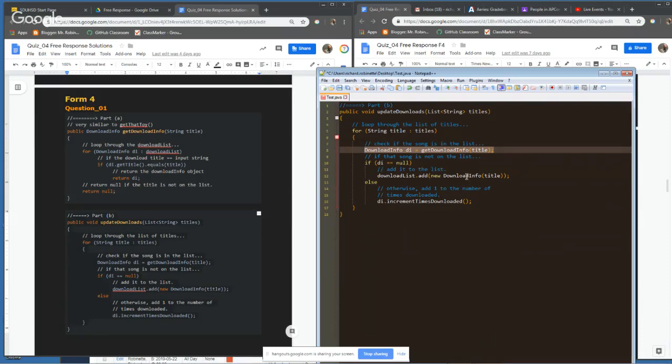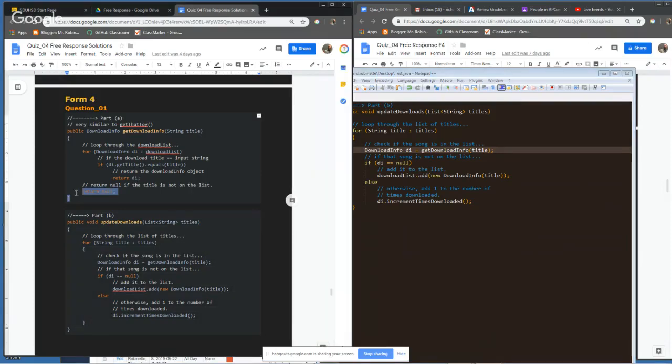So we're going to go through each title in our list of titles. We're going to use our existing get download info method.